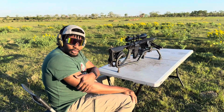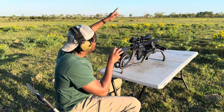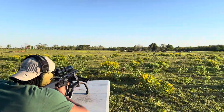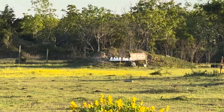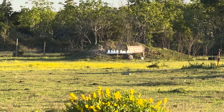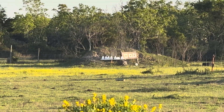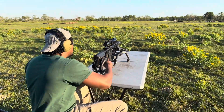All right, so we moved back here to 250 yards — we were going to do 200, but we said screw it. So we're back at 250 yards. I'm going to take some shots at the silhouette first, then I'll move down to see if I can hit one of those water jugs. All right, so now I'm going to drill down to see if I can hit one of those water jugs.